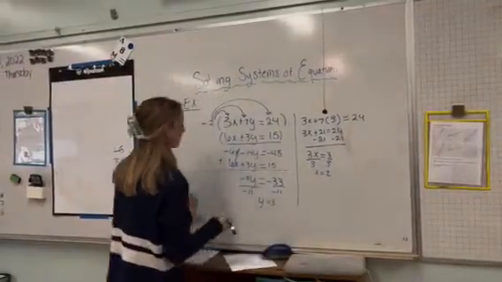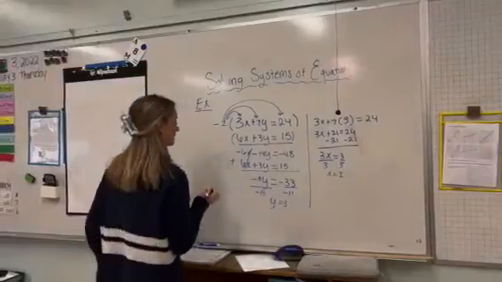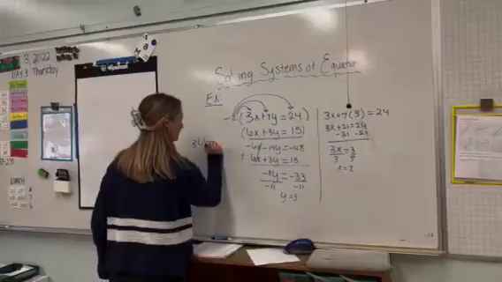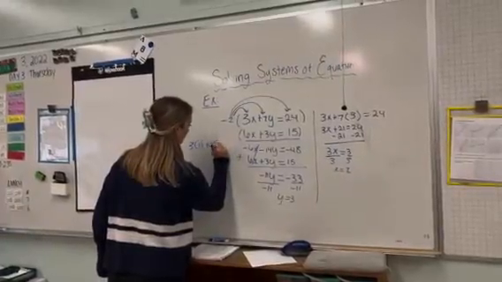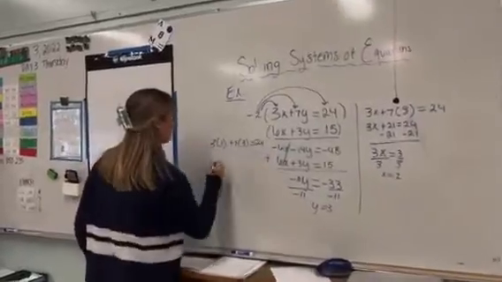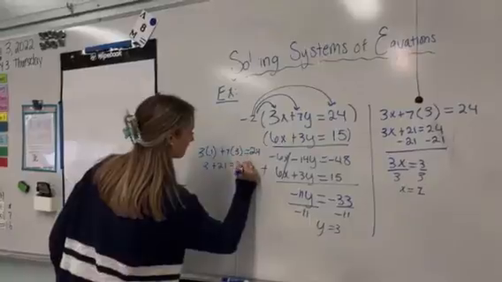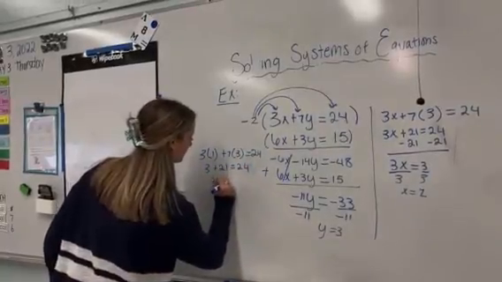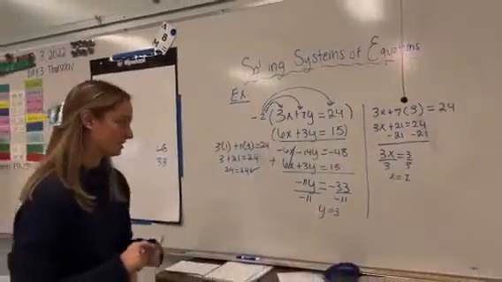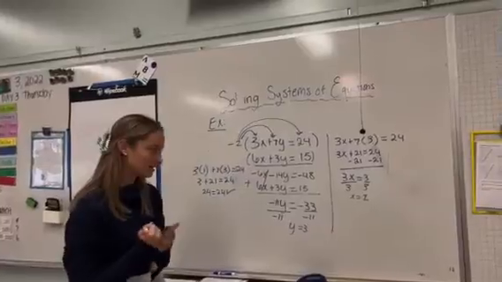So we can check our work by plugging these two values back into either one of our original equations. So we have 3 times, now we know x is 1, so we can plug that in, plus 7 times 3, since we know y is 3, equals 24. Let's see if this satisfies this part of the equation. So we have 3 plus 21 equals 24. And now we have 24 equals 24. So we can conclude that the x and y values that satisfy these two equations are x equals 1 and y equals 3.